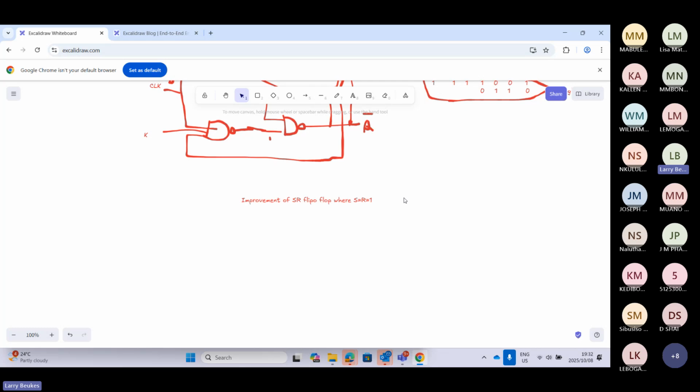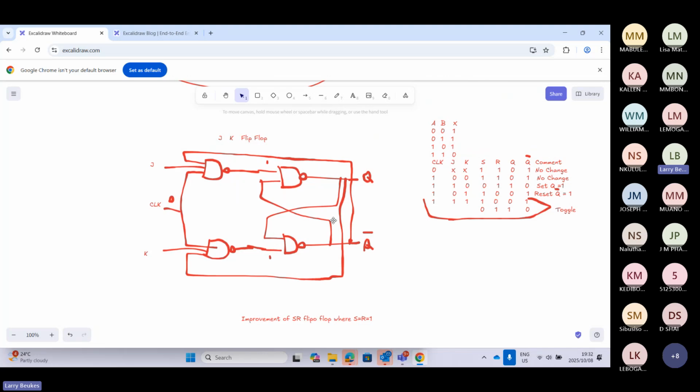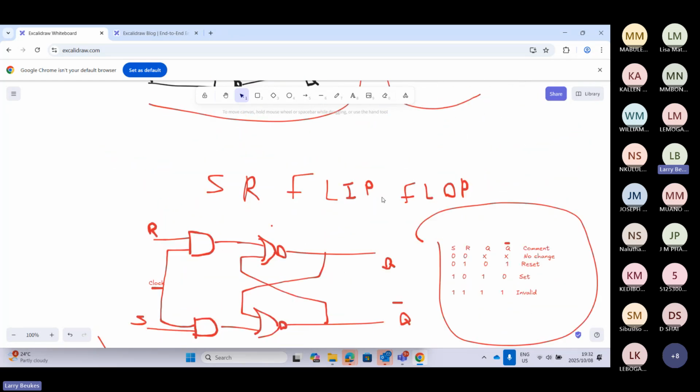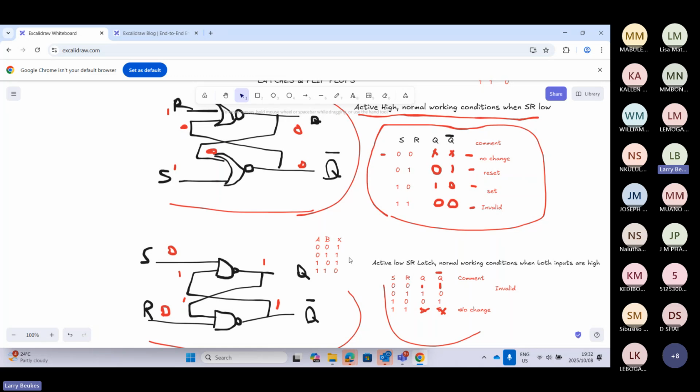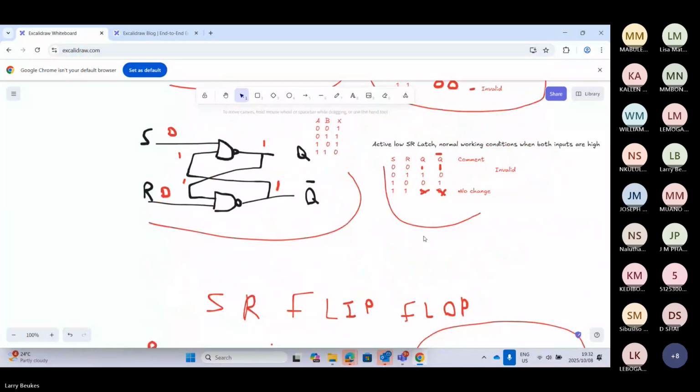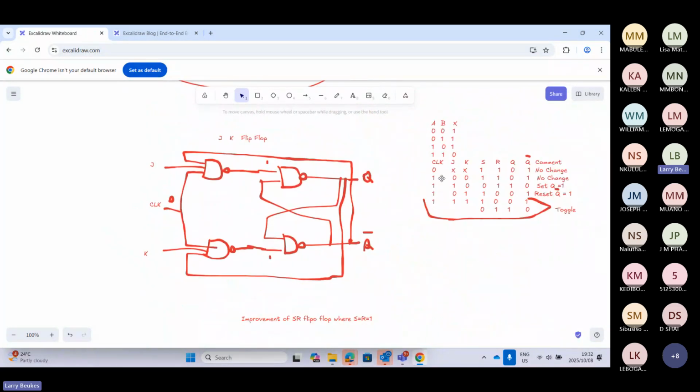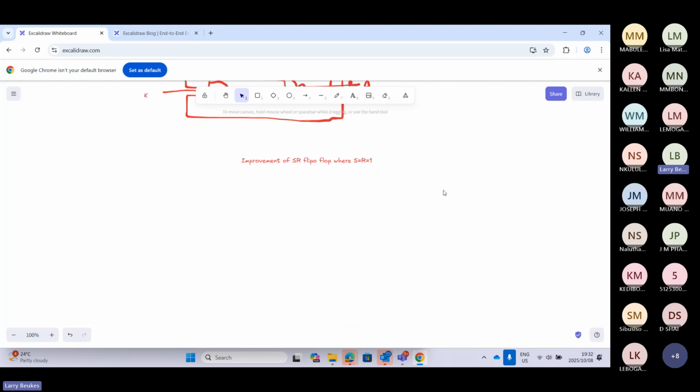Quickly, I'm not going to be long. Let's just do the D flip-flop. Remember I said one day they asked about the D flip-flop. But the most important thing here, you need to just know this truth table. So here you can just say toggle. This is the same as your latches. It comes from the truth table of the latches. Then it just has two inputs, J and K, and the clock. But everything else is the same.